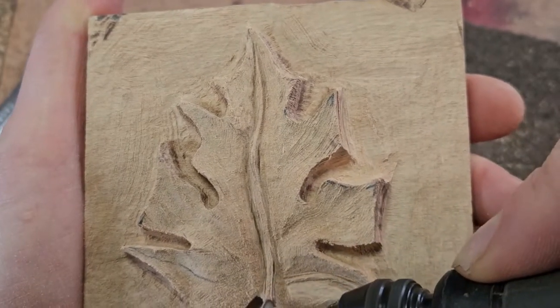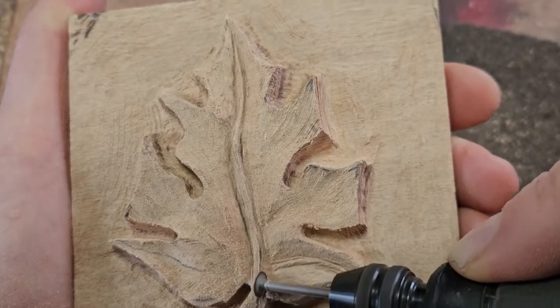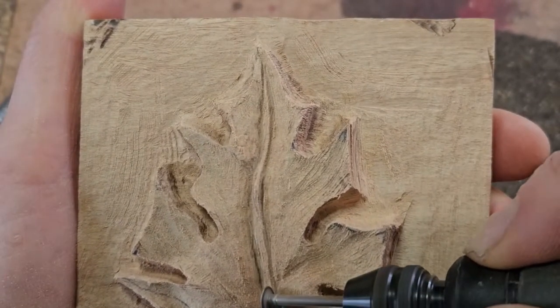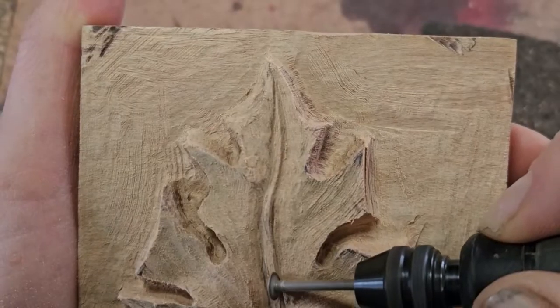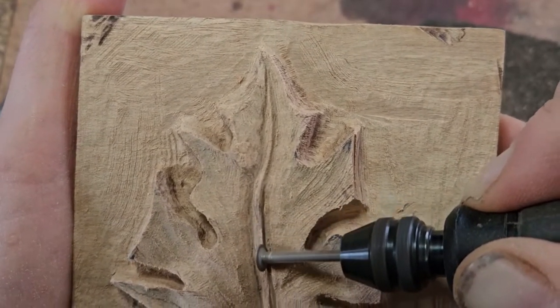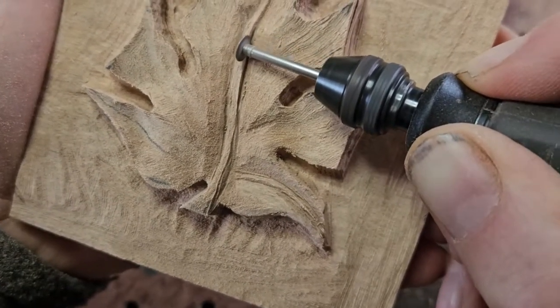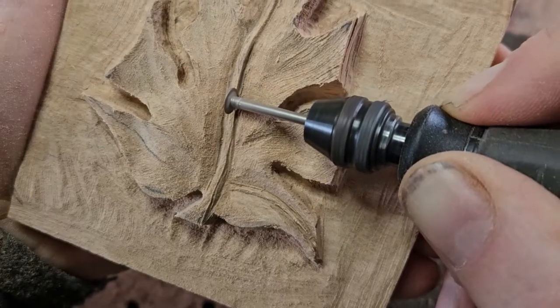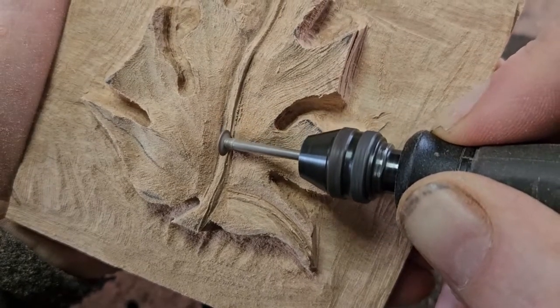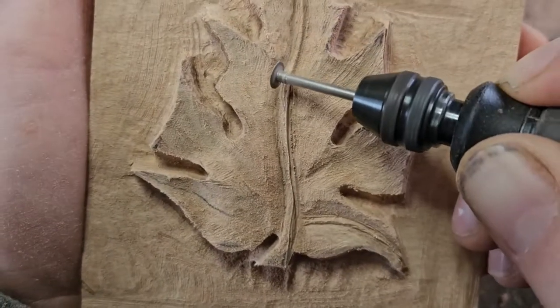If you come across a problem, just try one thing and then try another thing and another and another, and you will find out which works the best. You can watch me here and you'll say, well, he's just picked up that one burr and he's doing that. Well, there's actually probably about 3 or 4 that I could pick up, and I've just decided on this one and just making it work at the moment.